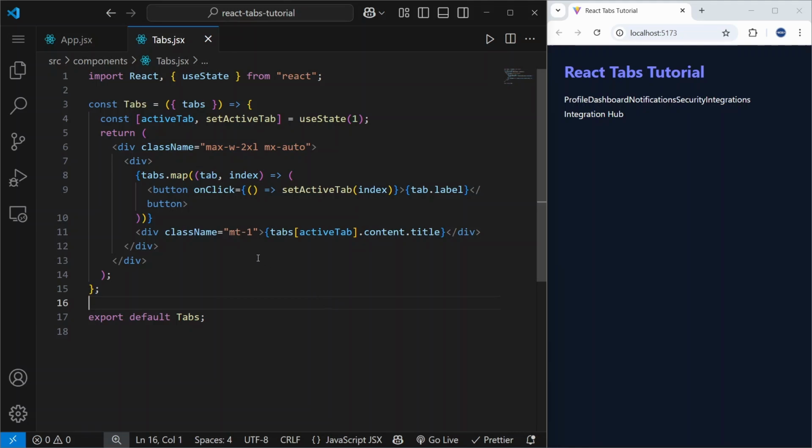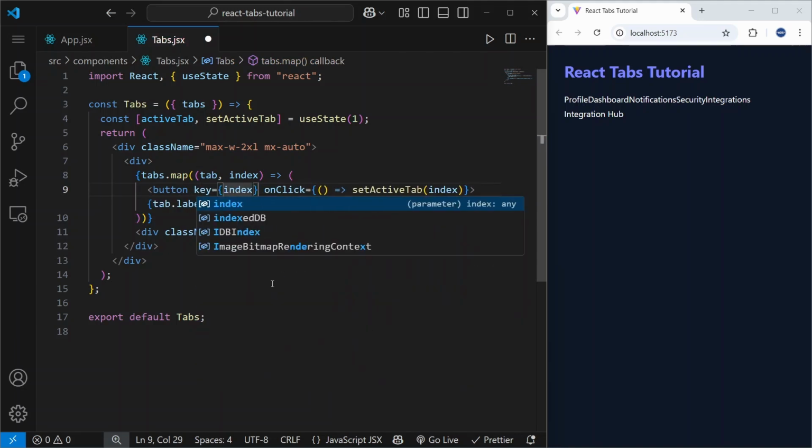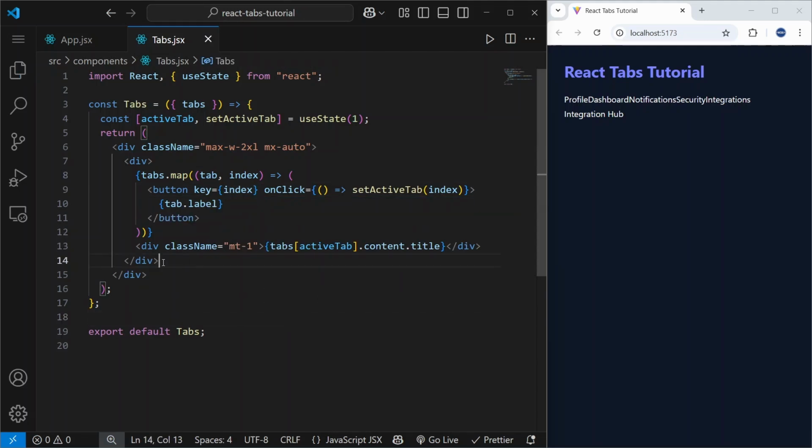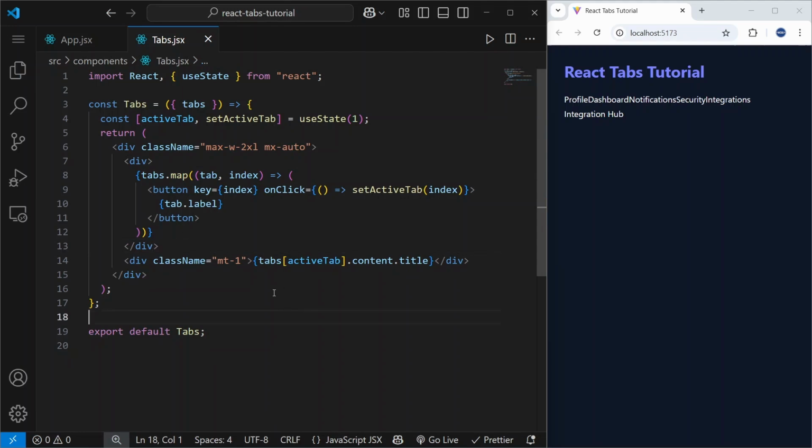Okay, and one more important thing that we shouldn't forget is that each button should have a unique key. Since index is unique, we can say that key will be equal to this index. So let's save it. Okay, well, actually, I shouldn't wrap this div inside this div as well. So I will do the following. I will take it here and I will do this. Okay, so now inside this div, we only have these tabs. Okay, and this div is a separate div. So by doing this, by wrapping these tabs inside this div, we can control the layout of our buttons.